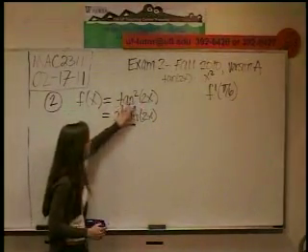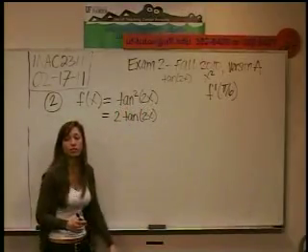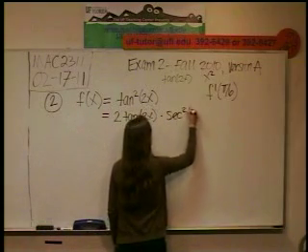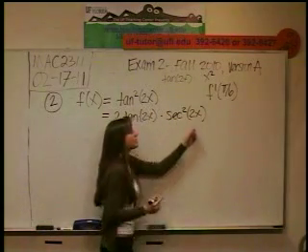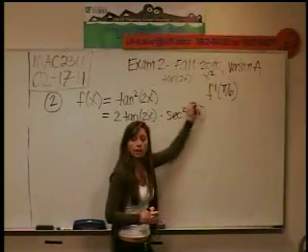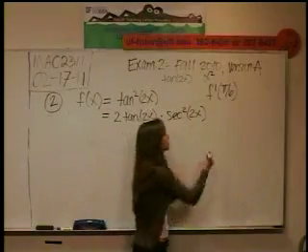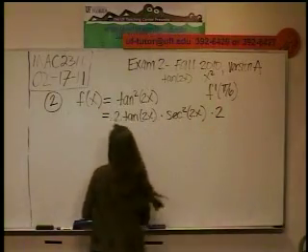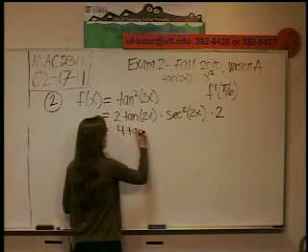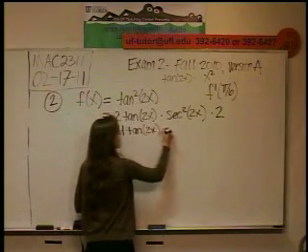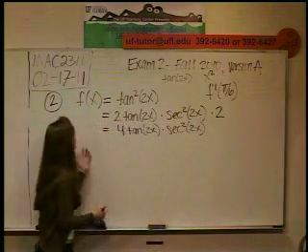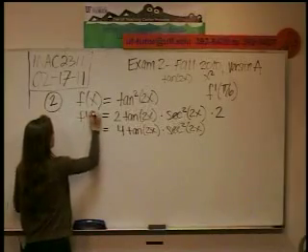But now of my inside function, my tan 2x, I need to take the derivative of that as well. So this is going to be times secant squared of 2x. However, I still have another function inside of here, so I need to take the chain rule one more time for this 2x, and the derivative of 2x is just 2. Simplifying a little bit, I get 4 tangent 2x times secant squared of 2x. And this is my f prime of x.